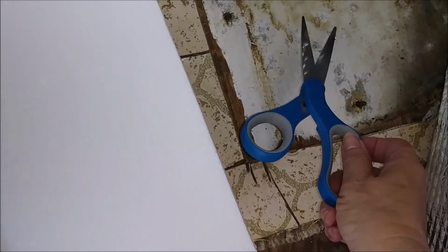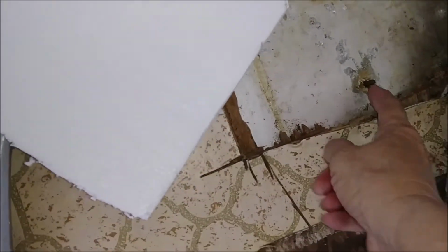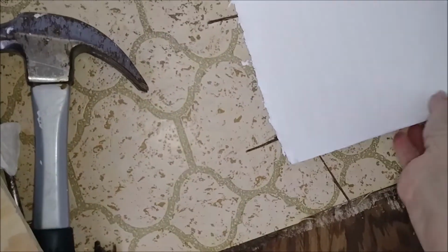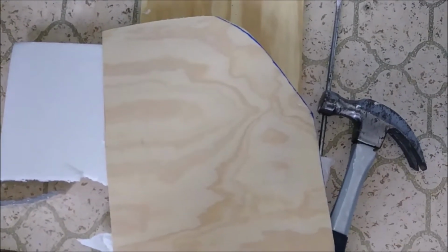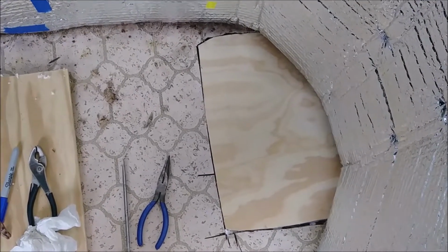So what I've done was, this section is already insulated underneath. Underneath this section is a little bay for my sewer hoses. So I have cut a piece of styrofoam. There's nails sticking up. I don't really want to mess with those, so I've cut a piece of styrofoam to stick in there, and then here is my piece of wood for that section. So I'm going to go ahead and get that in. It's not pretty, it's not perfect, but it's in.